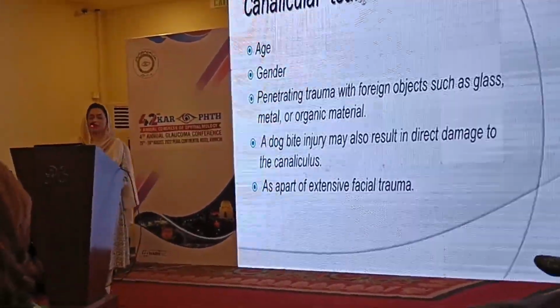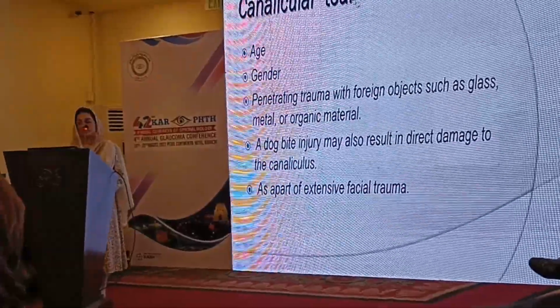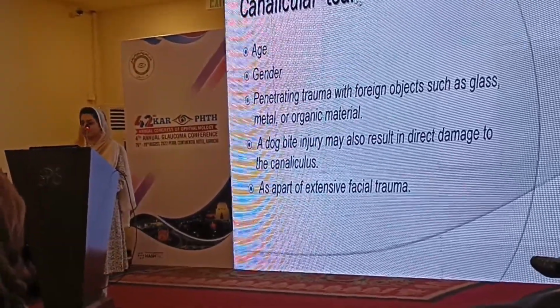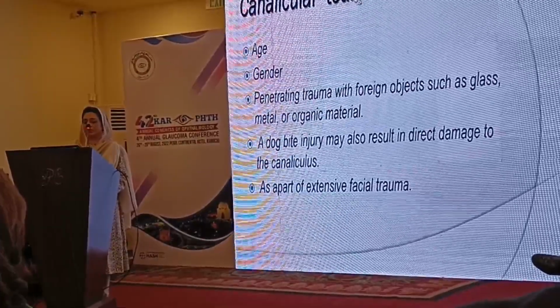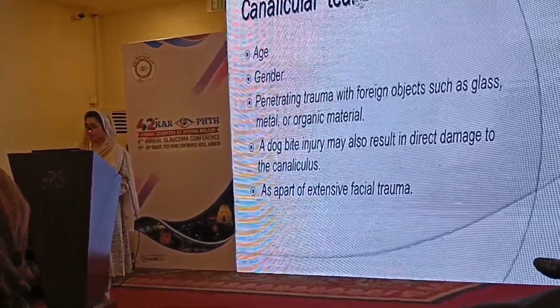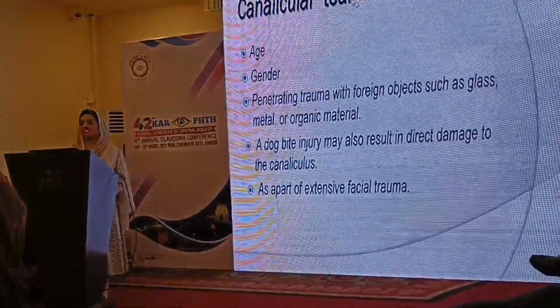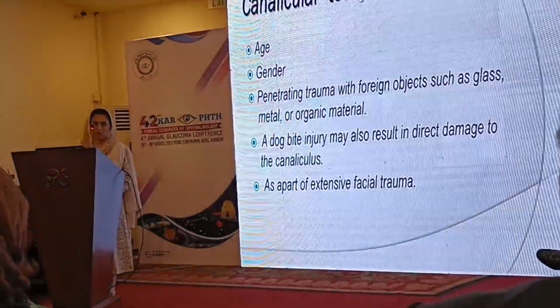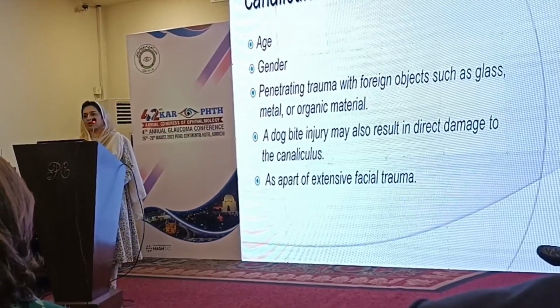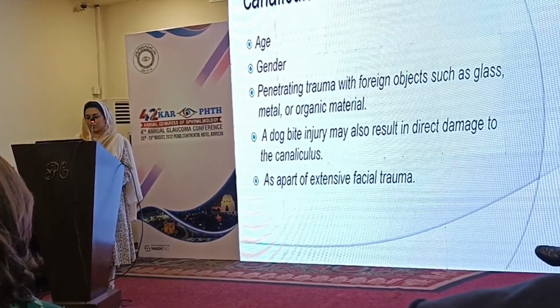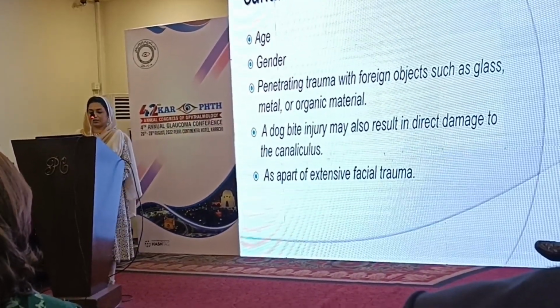Canalicular tears are more common in children and young adults, more common in boys, and they can be caused by any penetrating trauma, causing direct trauma to the area. Mostly the children come with a history of dog bites. It's very common in our area, and they can be a part of any extensive facial trauma after a roadside accident or any other trauma.